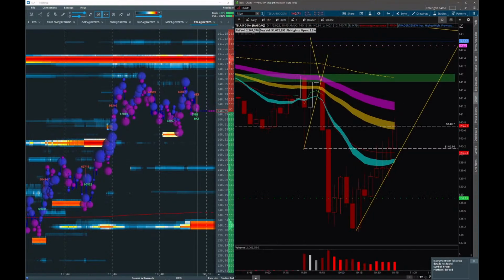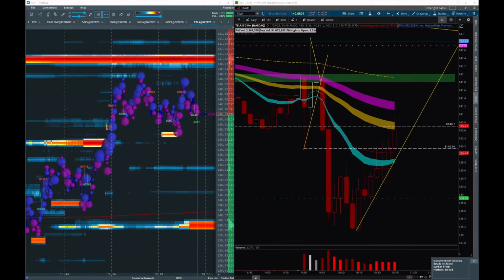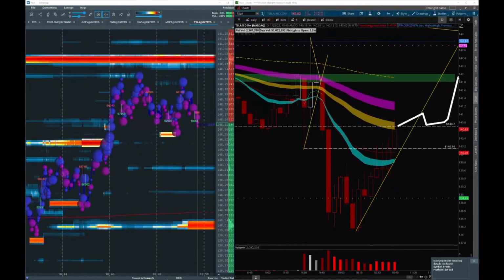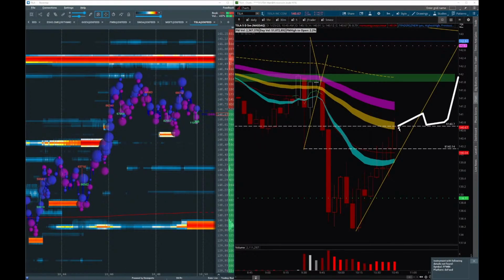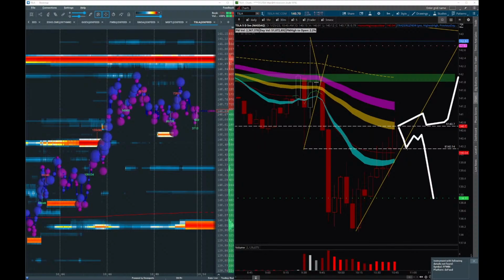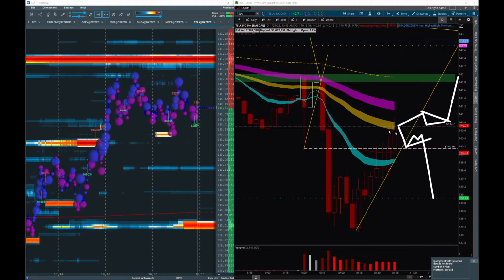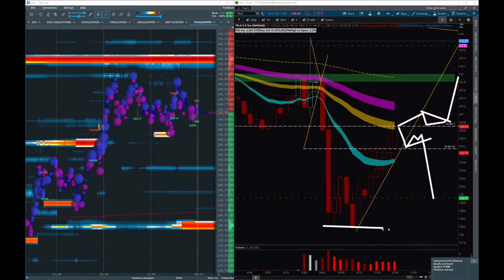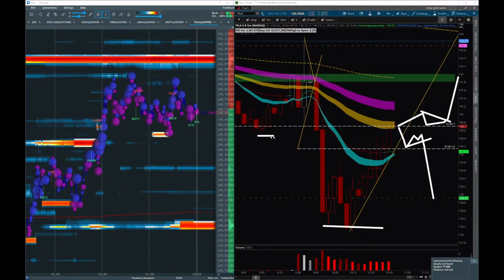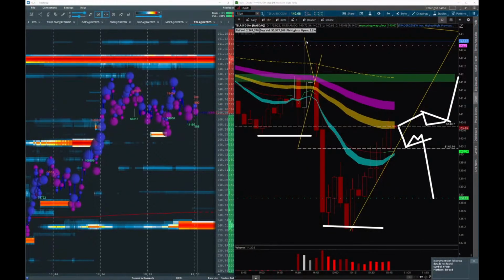or a rejection of this 140.70, a trend line break, rejection, and short. Okay, so essentially, I'm looking for 2 main plays. This is one, and that one would be instead a trend break. And I'm looking into short here and long here. Okay, so what I like about this over here is the bear trap at this point and push upside. Same bear trap that we had over here at the gate. That's the reason why I was looking to long this.